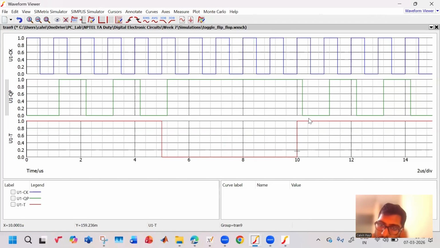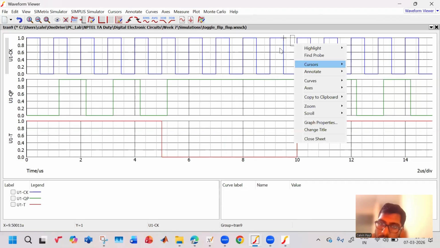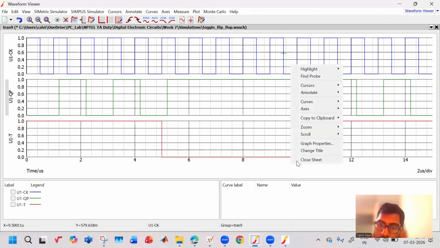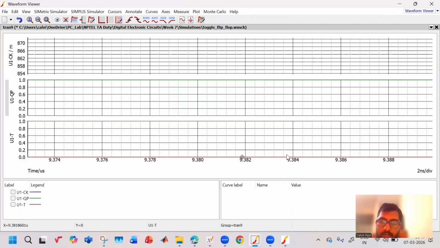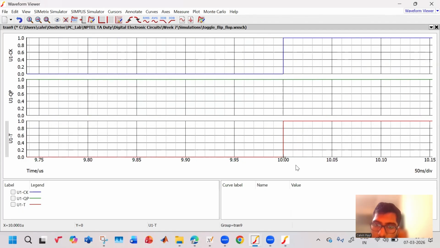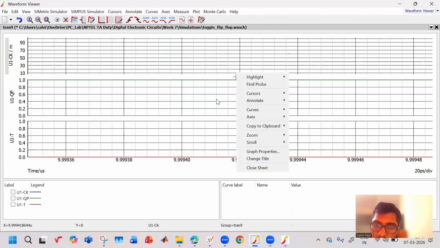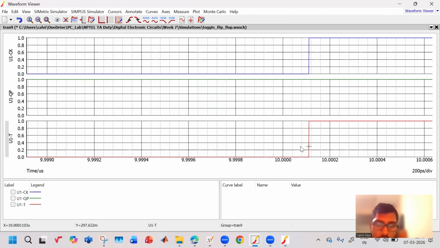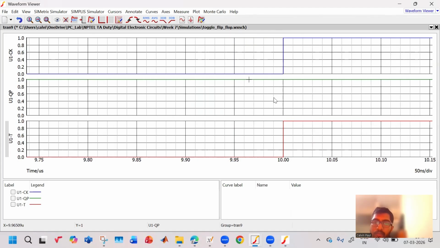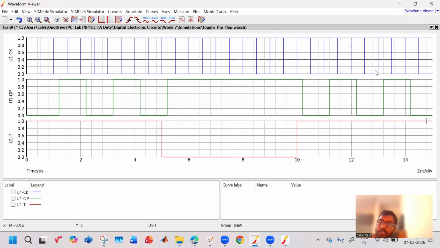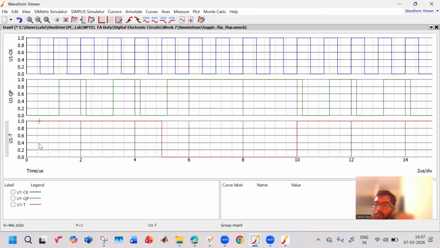Then after some time, again, you have made T high over here. Your T has gone high and then your clock has gone high. When that happens, it will go low. And then again, because your T remains high, it will keep on toggling. So this is how your T is basically like an enable. If your T is high, your output will keep on toggling, toggling, toggling. But if your T is made low, your output will retain its original state. And since it is positive edge triggered, there's always a delay in the flip flops. A certain delay is present in the circuit.